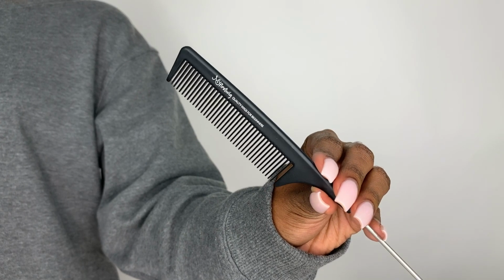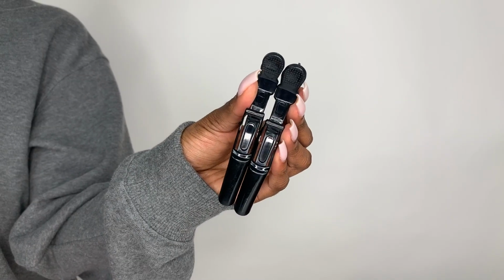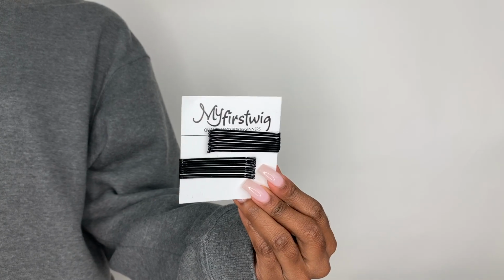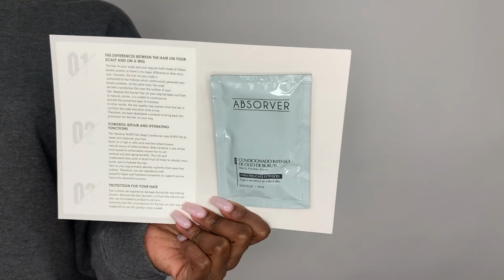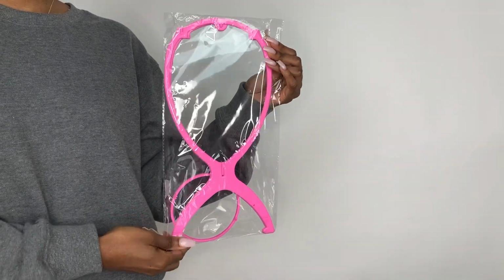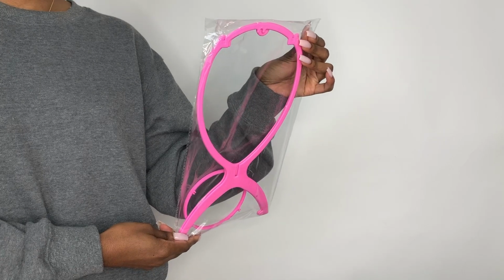Comes with a rat tail comb. You also get 2 hair clips to remove the hair out of your face when applying the wig. You also get bobby pins and a conditioner to rinse out or to condition your hair before applying it. And then you also get a wig stand for your wig. I think that's pretty cool.